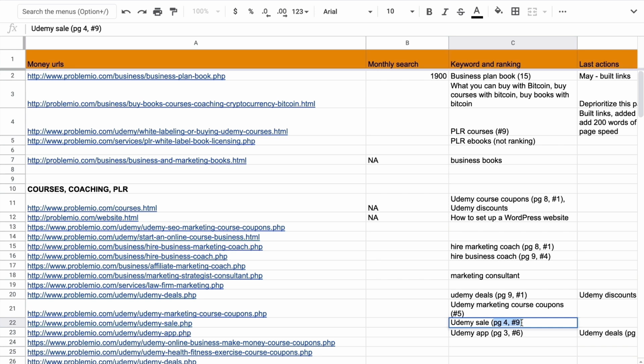Nevertheless, the most important thing is every once in a while, like every month or every 2 months, come back and do something else to that page to make it rank higher, like maybe build some links to it, maybe add some content, maybe add some rich media like photo or video, maybe make it faster, or many of the things we're going to be covering in this course, so that you can constantly come back over it and do more things to help boost its ranking. Because the mistake most beginner marketers make is they find keywords, they make a page, and they never come back to that page again. Professional SEO marketers work from something similar to this.